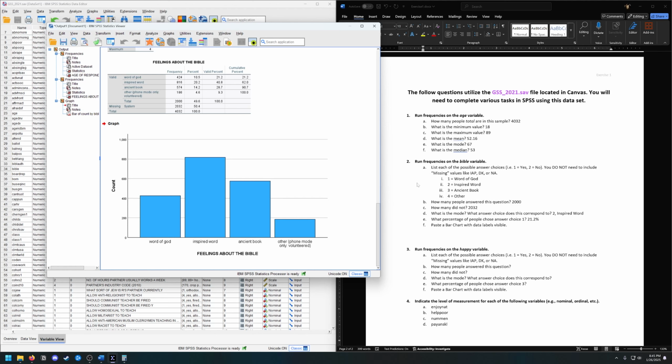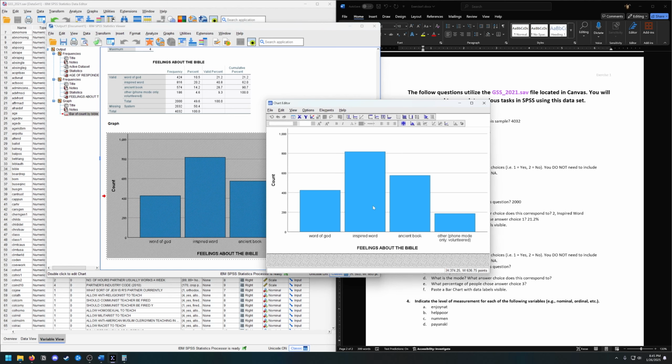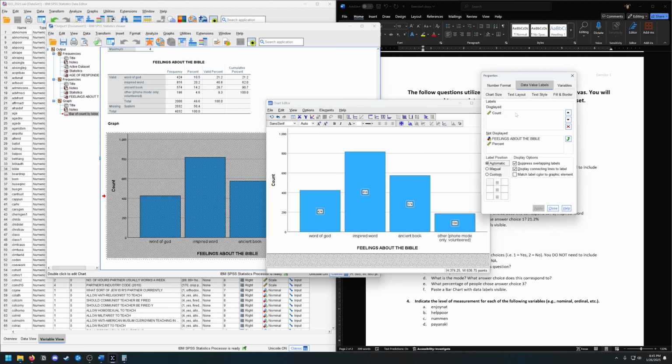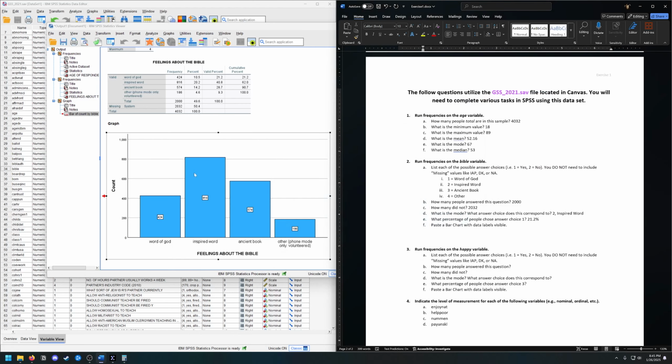So in order to turn those on, that will give us the numbers specifically on each of these bars. You just double click on this and then show data labels. It's in this second row of icons here. Show data labels. You can change what kind here, but count is good enough. So that's on. You'll hit close, and now it's there.